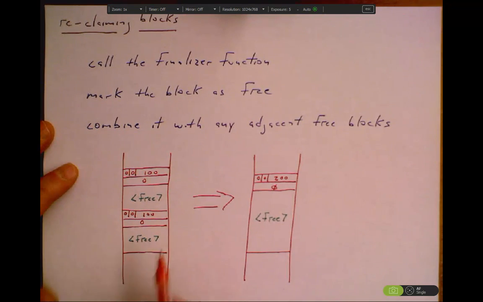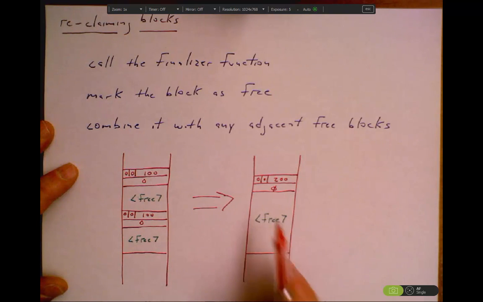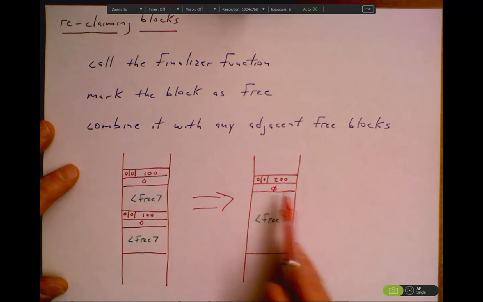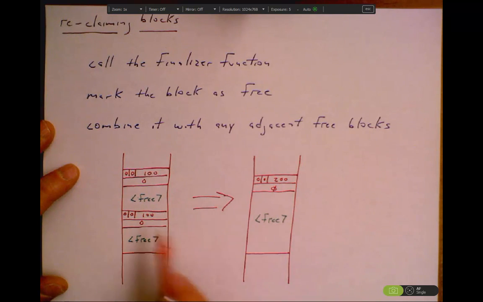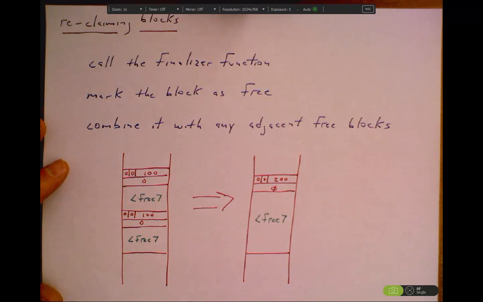If I got a request for 150, I can't satisfy it with this block or this block, but since they're adjacent, I can bring them together into 200 words. So typically your garbage collector is going to do that combining, or coalescing, as it's sometimes called.